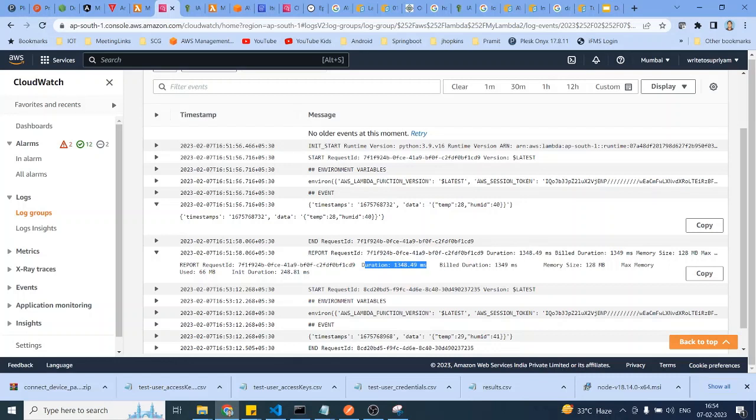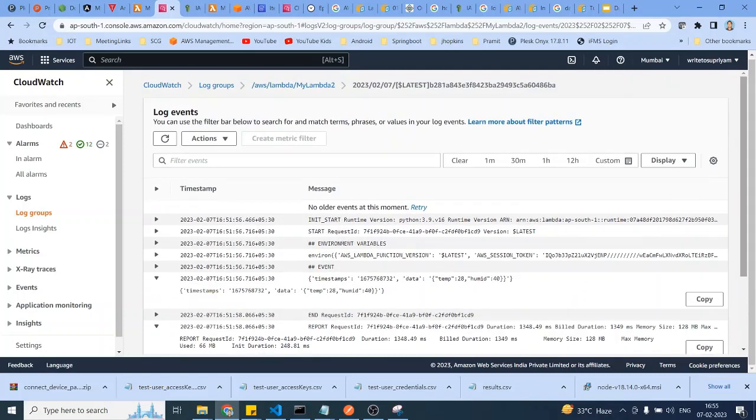It is 134.849 milliseconds. This is the duration that your lambda has been executed, and you are billed for this many milliseconds, about 1.3 seconds. So you will be charged for only this much time. This is called serverless, pay as you go, and you are charged by how many times it is executed. Otherwise, you are not charged. You do not need any specific or dedicated server. If your frequency is low, and you operate it very little, your charge will be less.